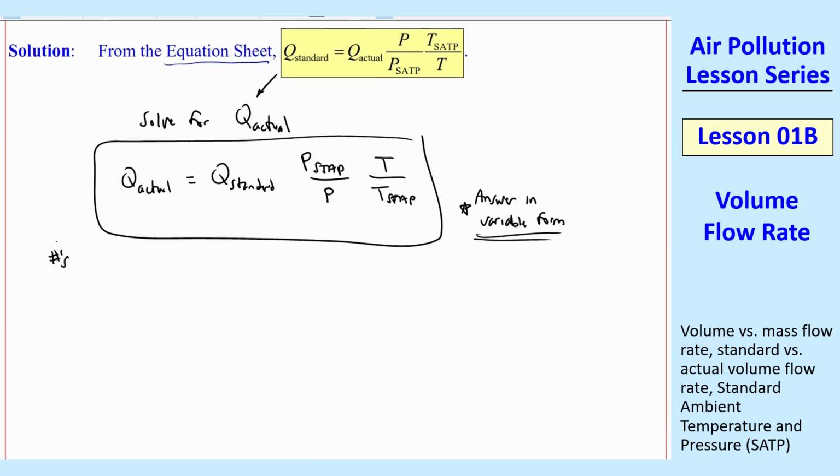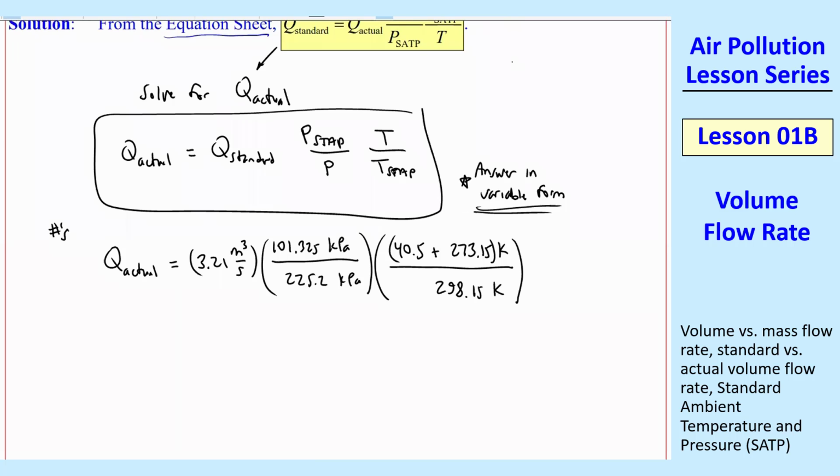at the end. So when I plug in the given information, which is the standard Q, the temperature and pressure, we want to just plug in this equation. So let's do that. We'll plug in all our numbers. Here's what all the numbers look like when I plug in, and notice that I had to convert to K. You don't want to ever put 40.5 degrees C. We have K, and notice that the units cancel here, and so we're left with meter cube per second, which we can convert to other units if we want.